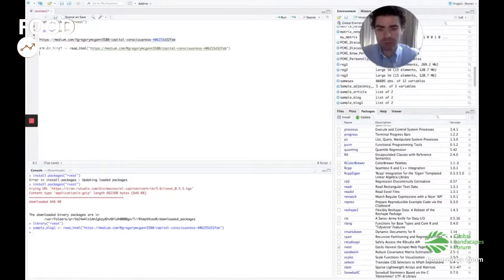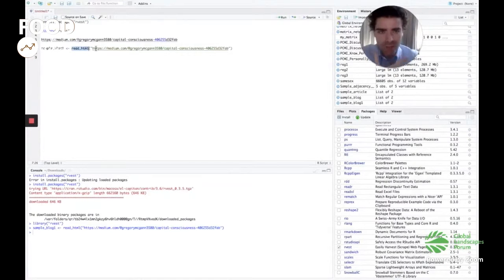Okay. Do we have it? Yes, we do. If you've successfully uploaded it, it will be in the environment here. Sample blog 1. Okay, great. So now we have our sample blog. What do we do with it? Well, you can see here the key to this whole conundrum is HTML.